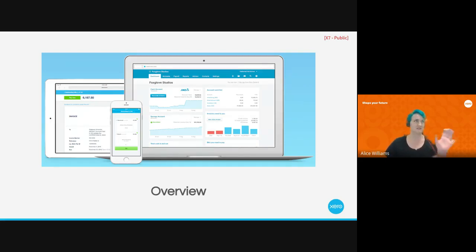This is a visual snapshot of what our platform looks like. Granted, that is a pretty old iPhone that we have there. I should probably get a newer version of that. But you may be familiar with what we do. Our main customer base is basically small and medium-sized businesses. They really are our bread and butter, and we do what we can to help them with running their businesses.